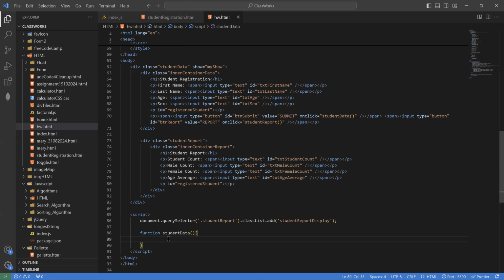And what does the function do? It carries out certain instructions in order to achieve a certain goal.